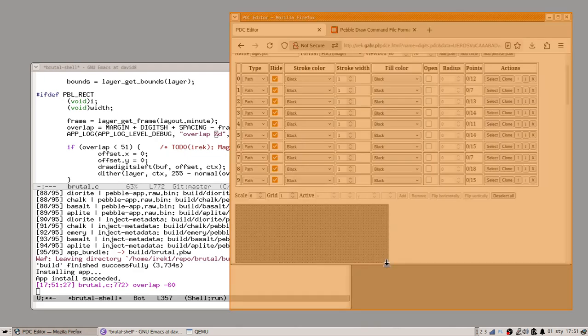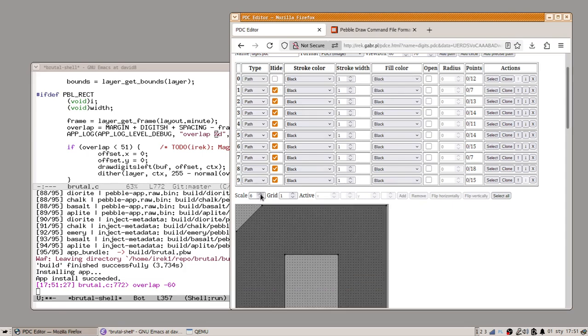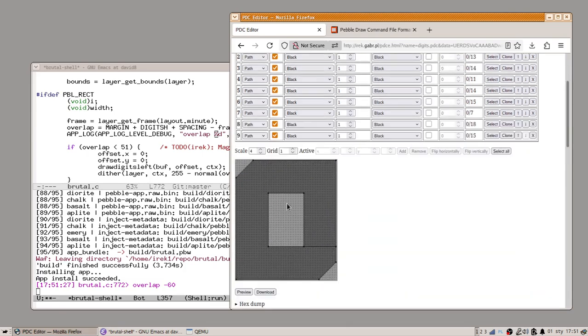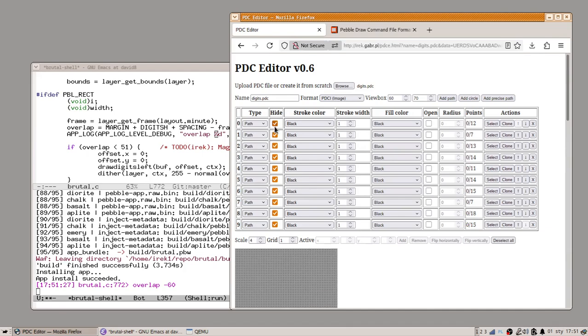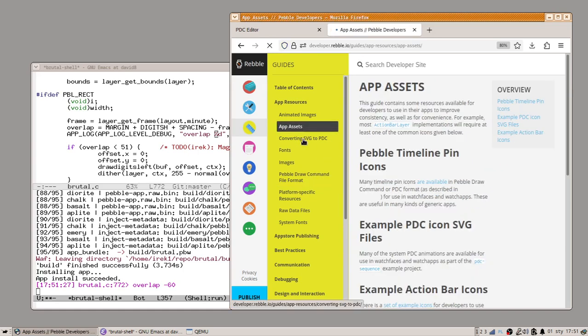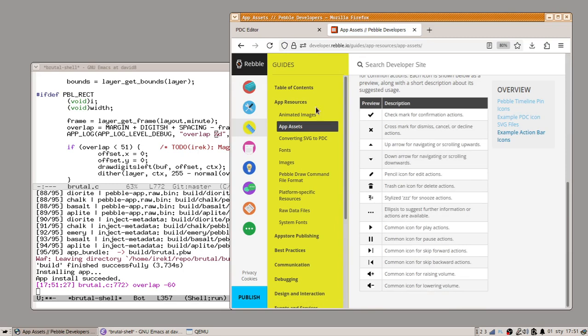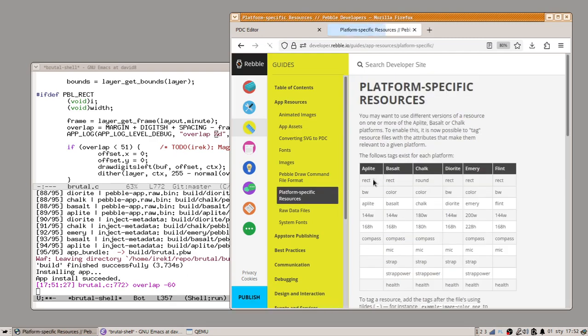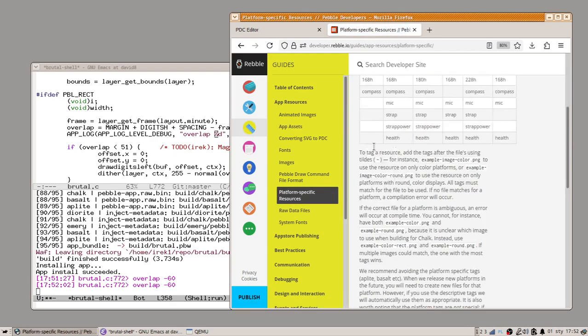Okay, so those numbers here are for every other platform. We need the same thing but bigger. Platform specific resources. All right.